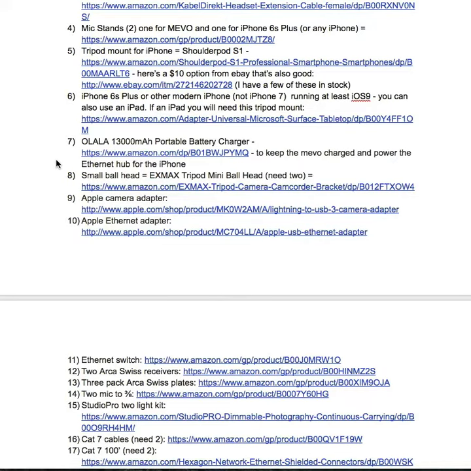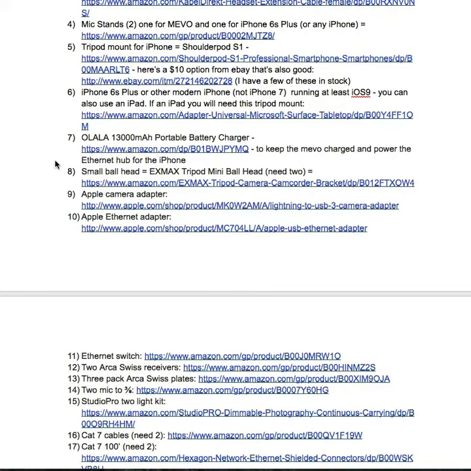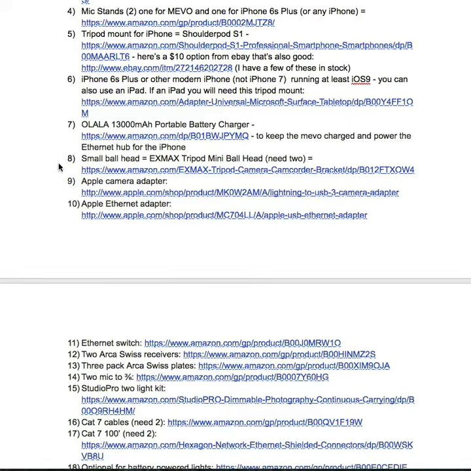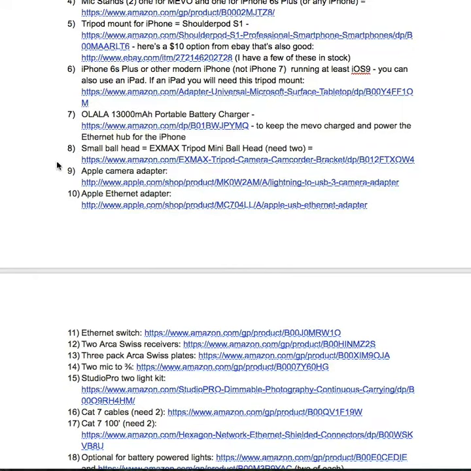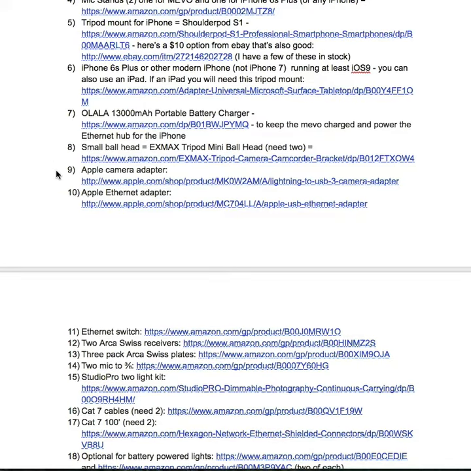A portable battery pack. This allows you to charge anything that plugs into USB. You get a good one that has a good output on it, and then you won't have any problem. You can charge the things that you need to charge when you're doing this broadcast, which is going to be, you're going to need to power the switch that I'll get to, and also power the camera kit that we're getting to next.